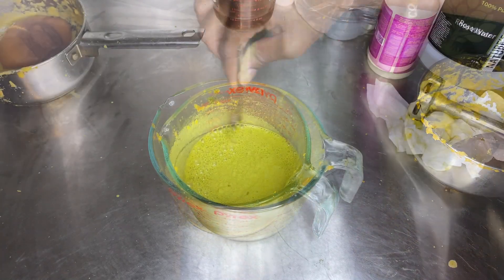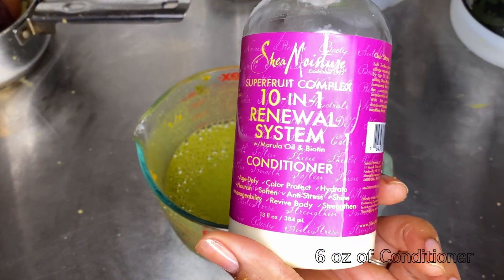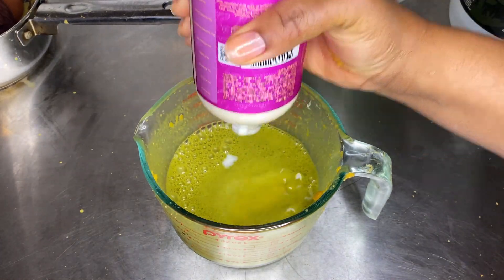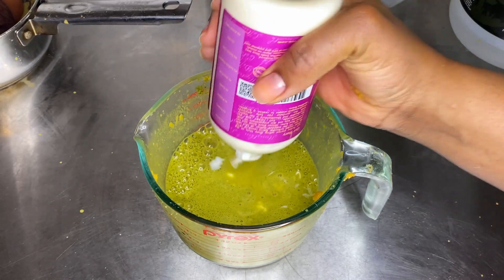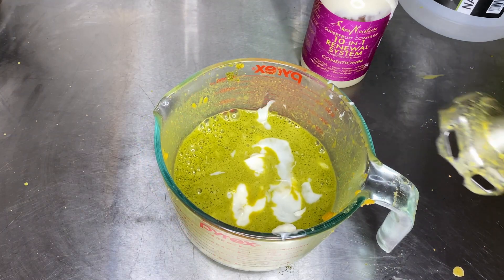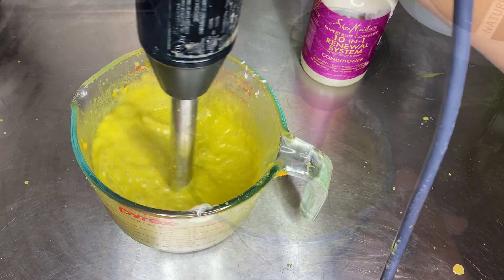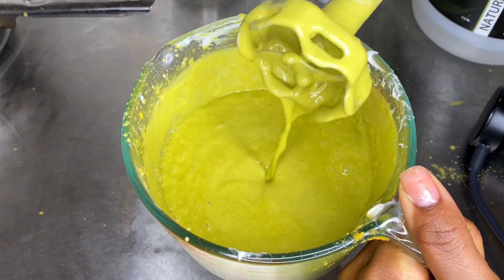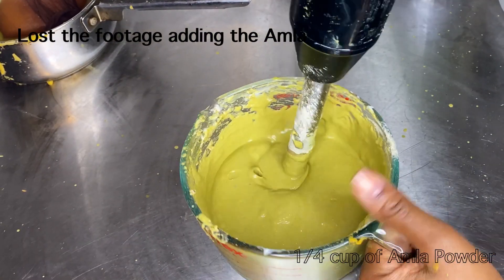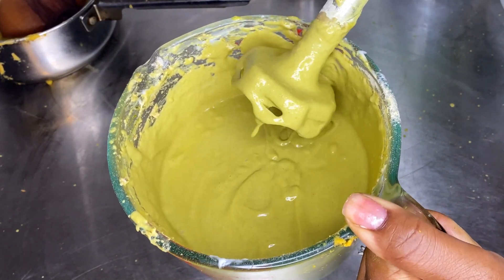Next, add your carrot oil that we made last week — one large tablespoon. Blend that with your immersion blender to get it nicely emulsified. Then add your deep conditioner — I have about four to six ounces here. The intention of boiling the carrots was to make the mixture thicker, but since it wasn't thick enough, I went in and added amla powder to help thicken it without making it super drippy. Amla has amazing benefits alongside moringa.